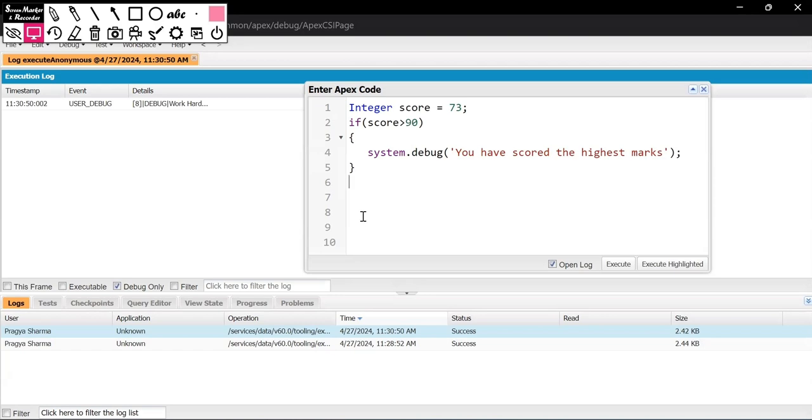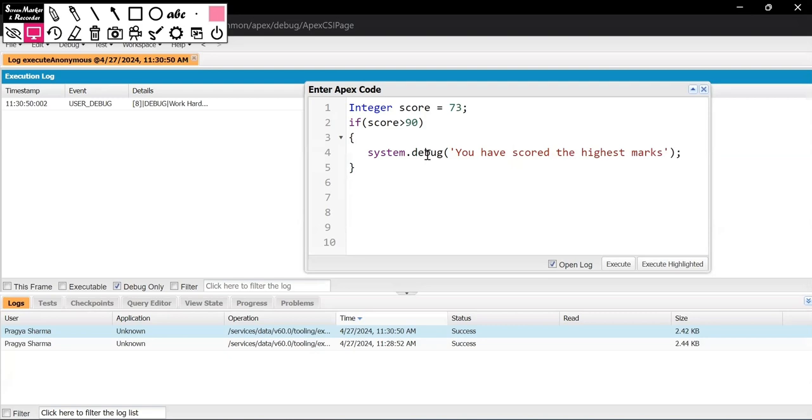But if you want to display something or do something else when the if condition evaluates to false, then you will use if else. If you just want to act when the score is greater than 90, you use only the if condition. When the condition evaluates to false, you can run the else statement.